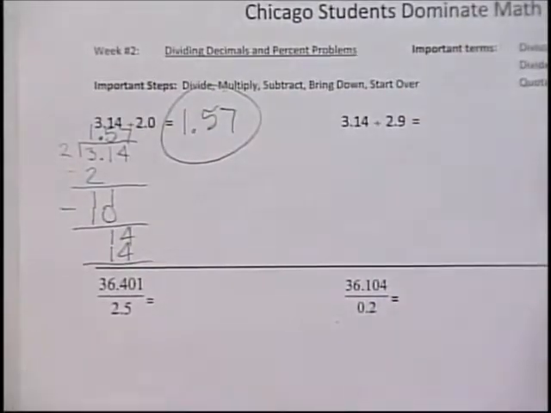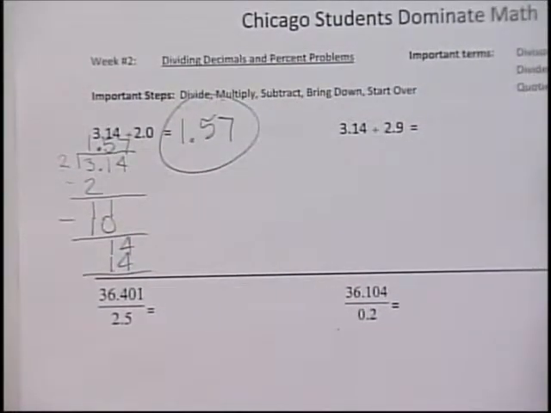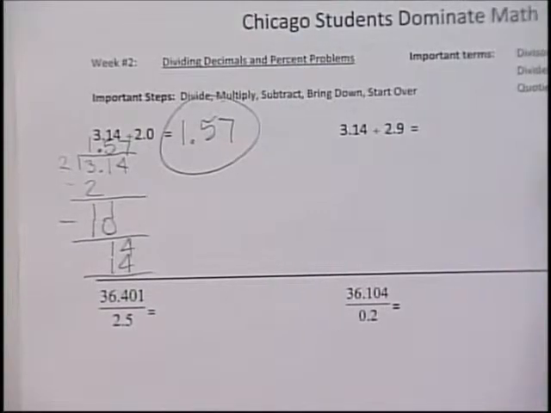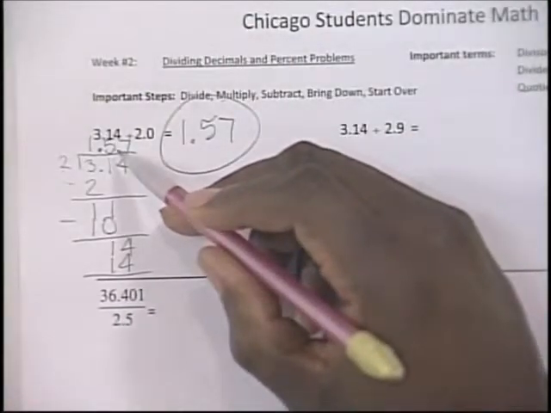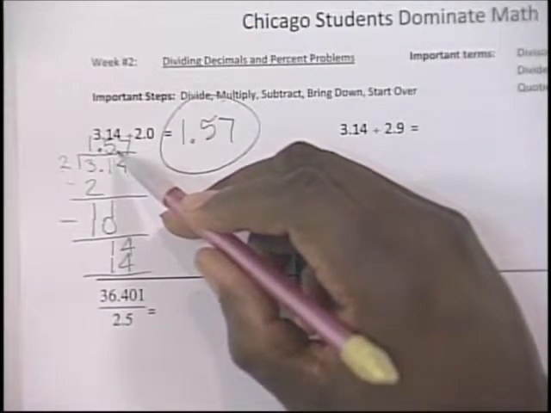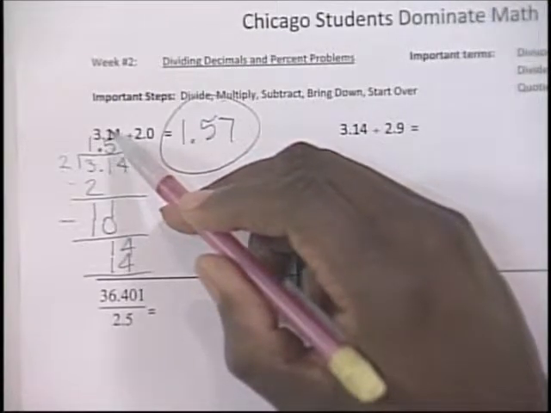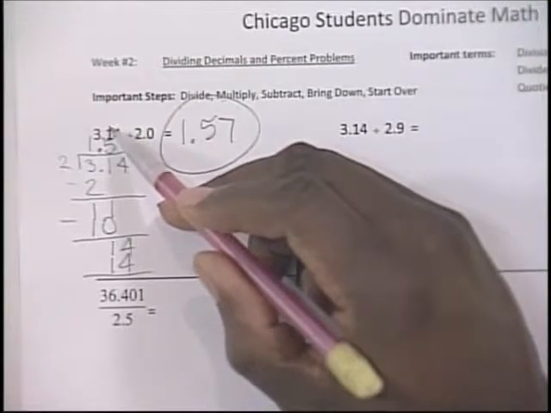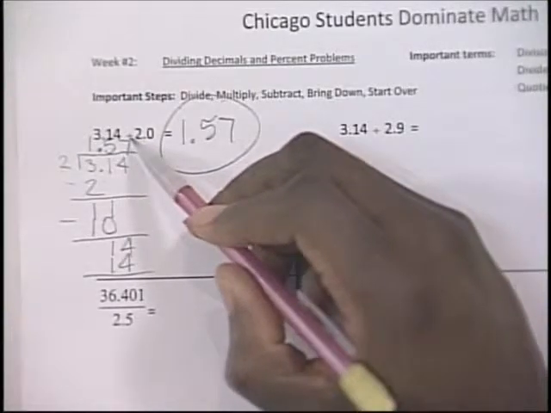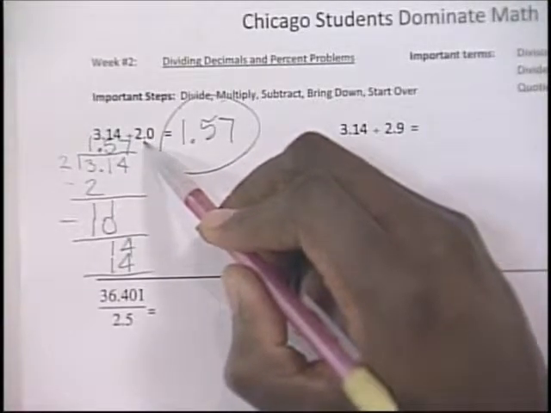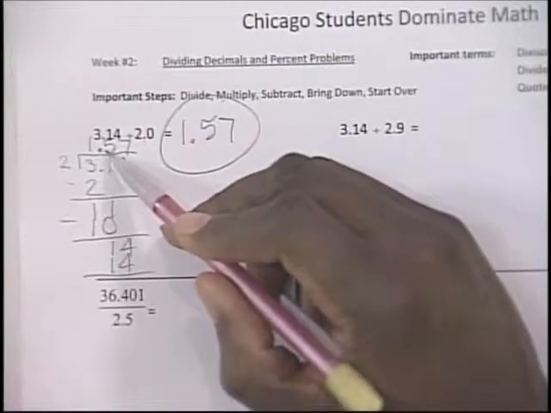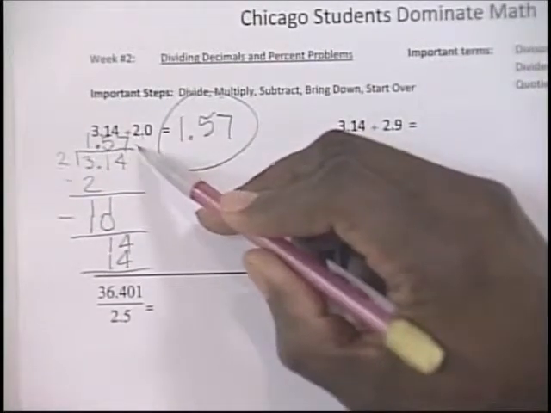1.57. If you had a circle with a radius of 1, you'd take pi times r squared. It would be 3.14. And if it was a half circle, you'd have to divide by 2. I guess I'm trying to give you an example of where you'd have to do this kind of math.